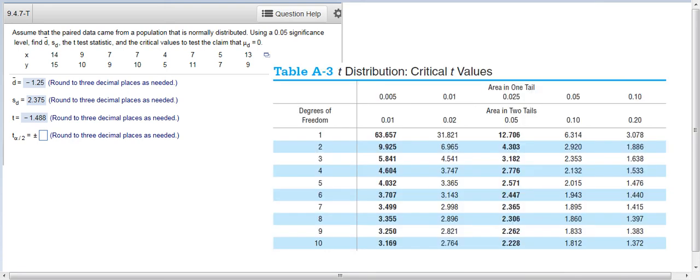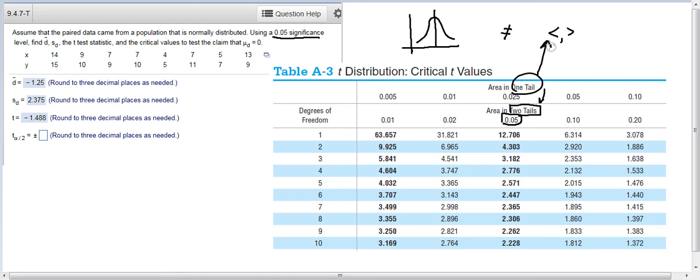All right, so we have our distribution of critical t-values. What we have is a 0.05 significance level, so the area in 2 tails is 0.05. Just to refresh, the reason we use 2 tails is that for these questions we always assume there is some difference between these two means, and all we want to know is that it is not equal. Not equal means 2 tails. When it's less than or greater than, that's when you have 1 tail.